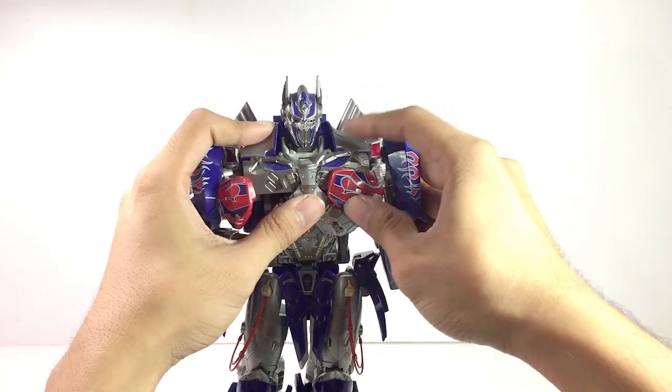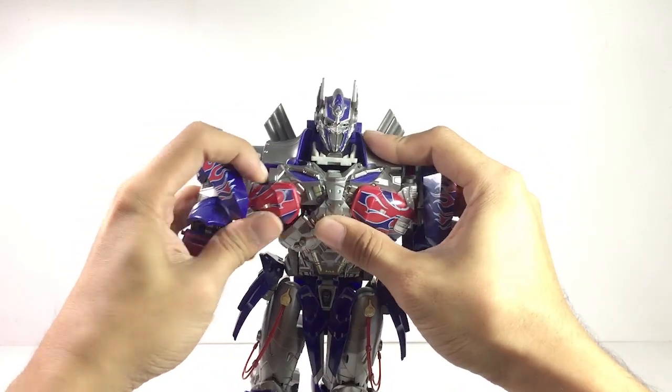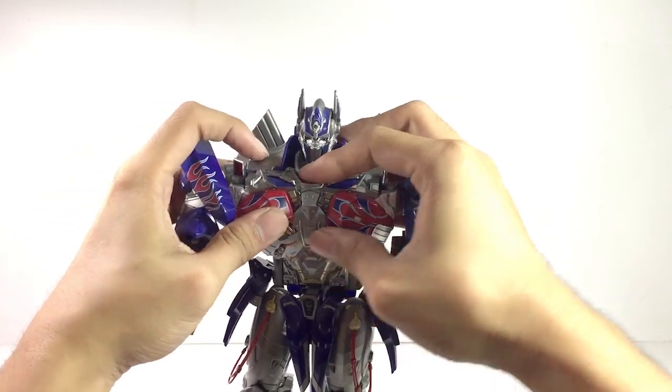Slot that in. The two apps. There's a peg and a slot. Lock them up. Be careful. Lock the second one.